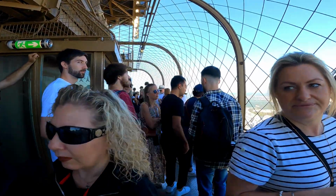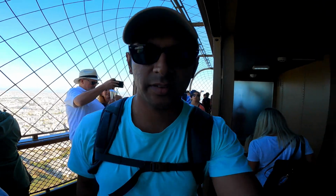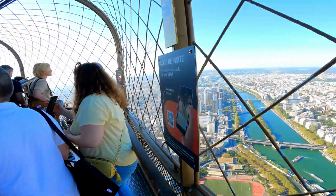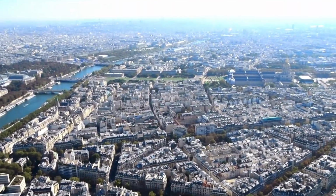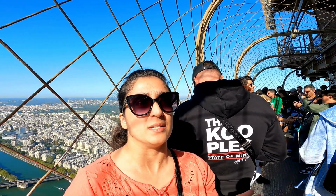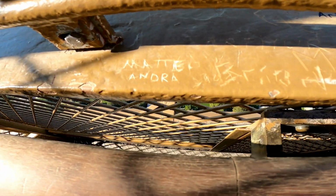See the miraculous bridge? I can't seem to see any member of staff as we go on the top. Couldn't even see any on the second floor except for lift operators. We are now at the top of the Eiffel Tower. That is the aerial up there, not sure if you can see it from this angle. And this is our view. We are at the 280 meter mark, 281. All the way at the top is 330. You can see over here is 281. People write their names on it as well on the top.